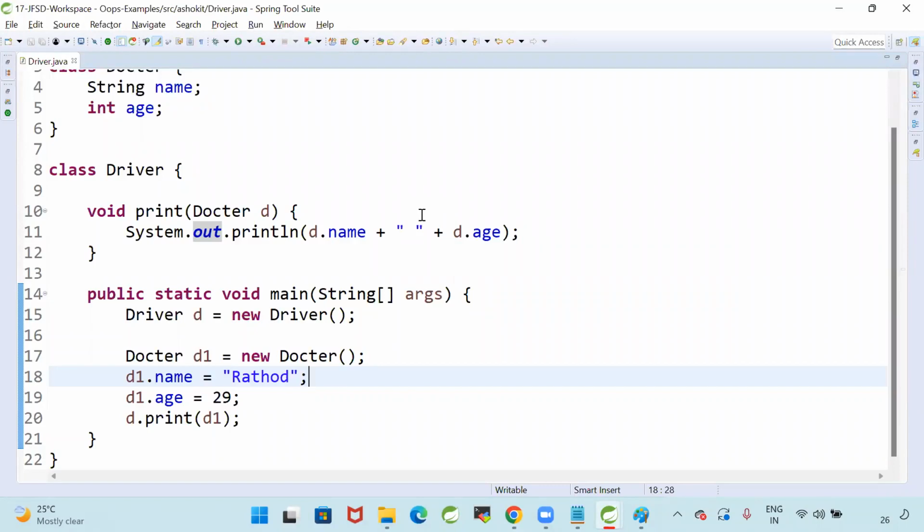Guys, seriously tell me, who is not able to understand this? Who is not able to write this? Anyone? No problem. Tell me. Who is not able to understand this? Who is not able to write it?